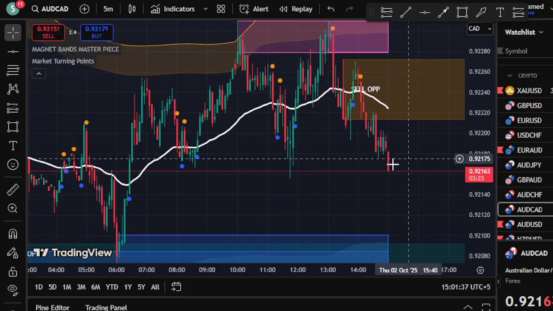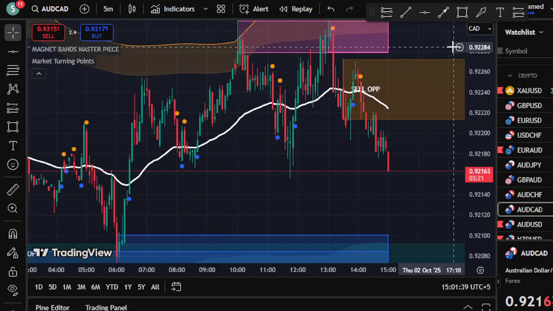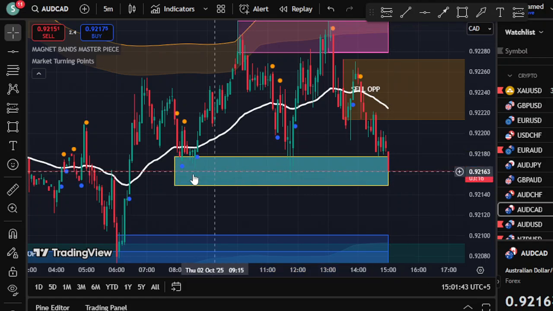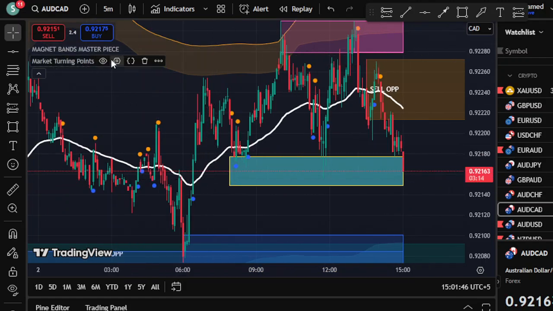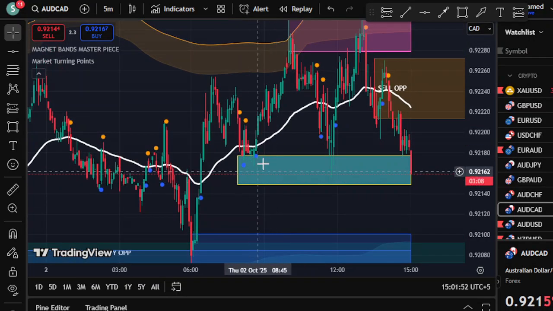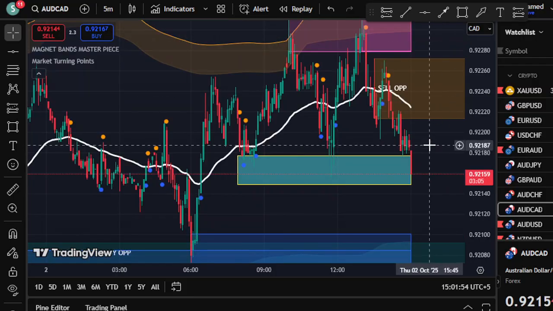Now you can see the level is broken. So why is it broken? First of all, you need to understand the level was already here, so it had already provided you with a trade. The market is coming from the upper side. It has given the fake breakout below the moving average, first here and the second here, and then you can see the market has already gone in the upward direction.